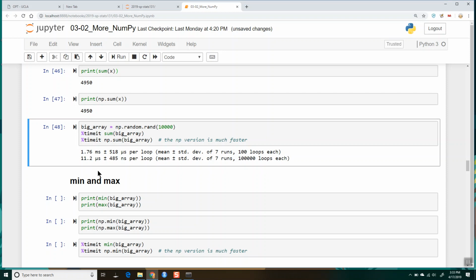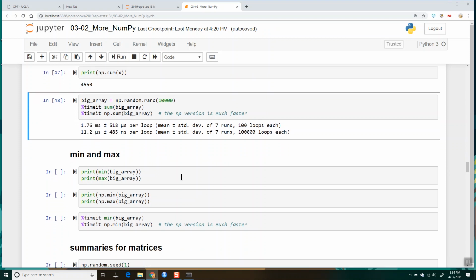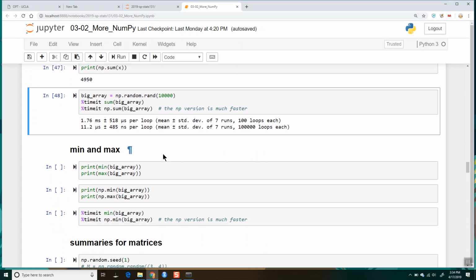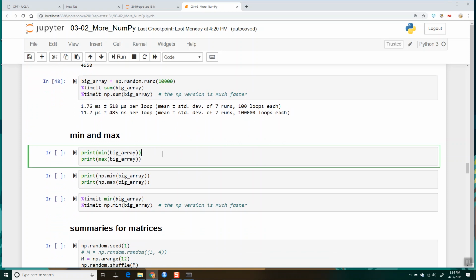So it's like 2 orders of magnitude faster, about 1/100th of the time. This is in milliseconds and this is in microseconds. So that's pretty impressive that NumPy is that much faster. Over here it only did 100 loops each, and this one it did 100,000 loops each. This seems a little overkill, but I'm not the one who does timeit. So anyway, you have that.